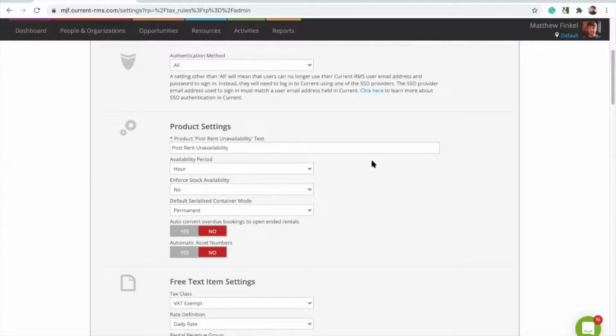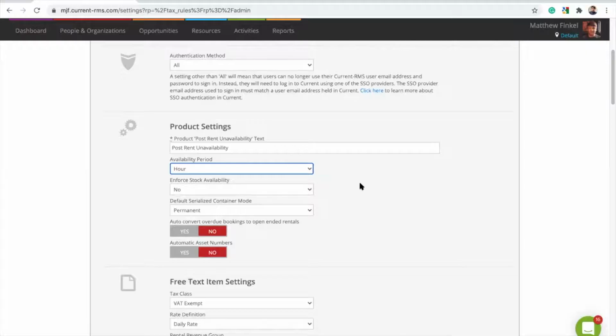So you can see here we have it set to hour, but the default option you will find it set to is day. And what this means is that when a job is completed, when the next day starts, our availability will then become available again. You do also have the option for half day and quarter day, and a lot of companies use hour, which means that within an hour of the items being checked back in, they will then be marked as completed, ready for the next job that could be happening 2 hours time from now. So you do have a little bit of variety there.